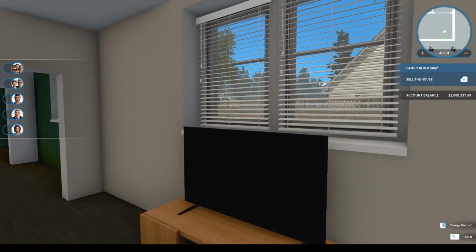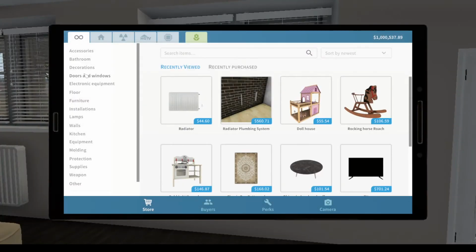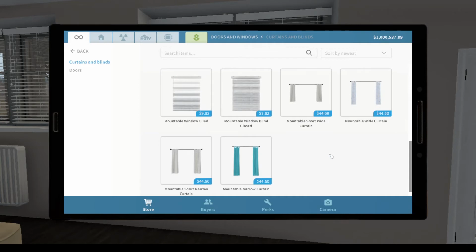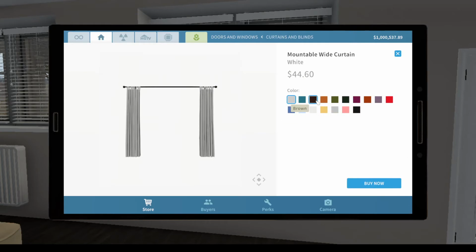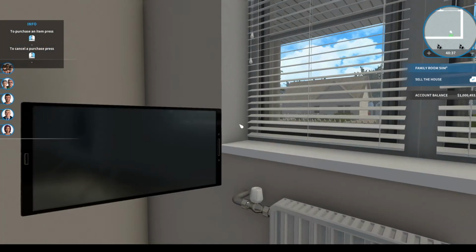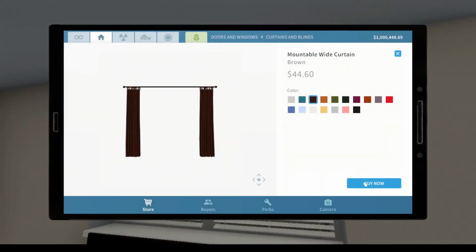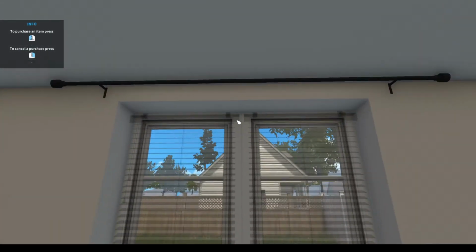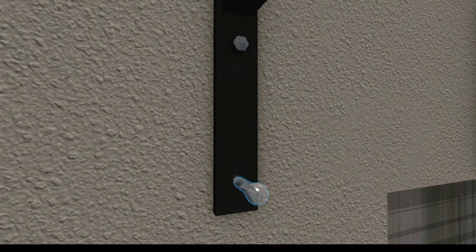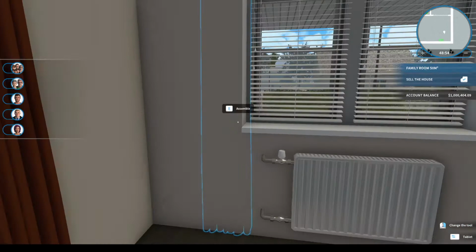Alright, can we do some curtains? I think there's room to do that if we can get the wide ones to fit. Mountable wide. Let's see if this works. I think we're going to go brown in here the way we've done before. Does it work? It does. Excellent. Alright, so let's do those for each one. Perfect. Now we can assemble the curtains, and so now we have curtains in addition to the blinds, and I think it's going to look really elegant. There we go.